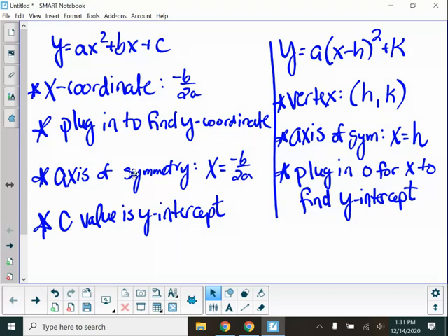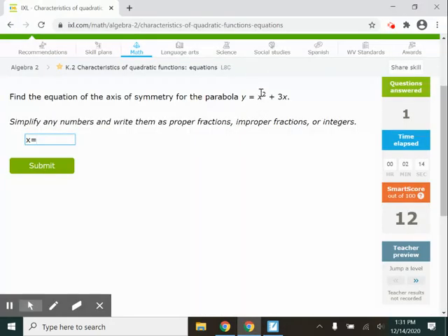So this is asking us for axis of symmetry. That's going to be this third star down here. So it has x equals, which we already have in, negative b over 2 times a. So I need to look at my equation and figure out what number is in the a position and what number is in the b position. So in the a position, that is going to be a 1. So I'm going to have a negative, we don't want that yet because your a position goes on the bottom. I am just going to write here a equals 1.